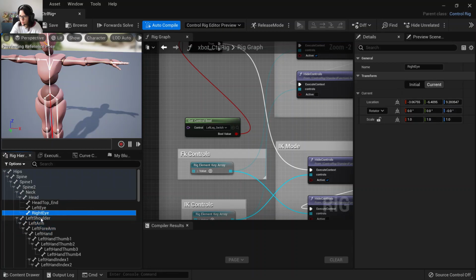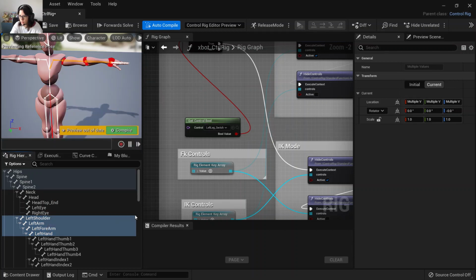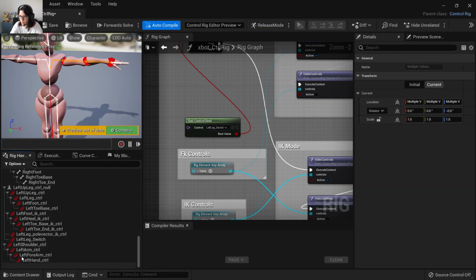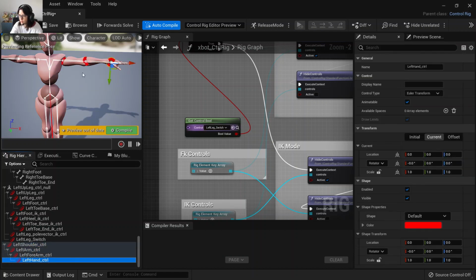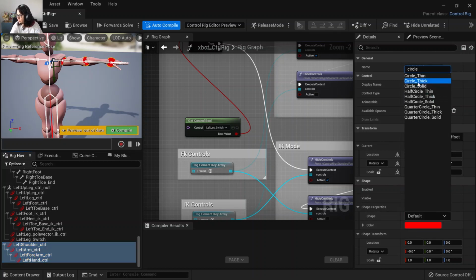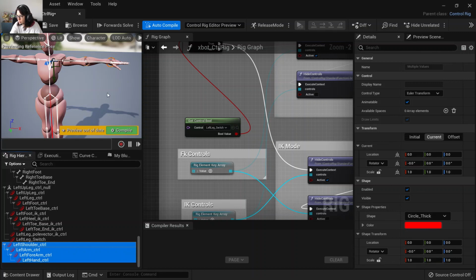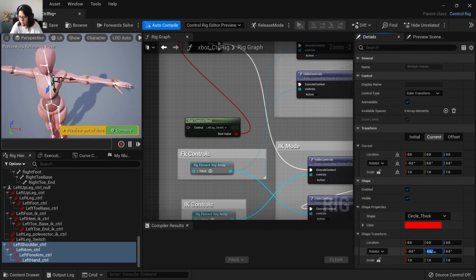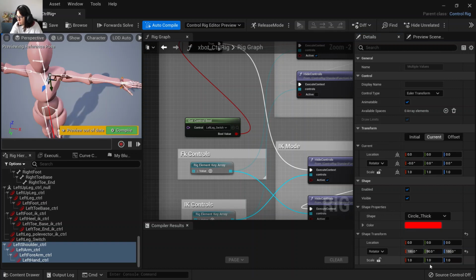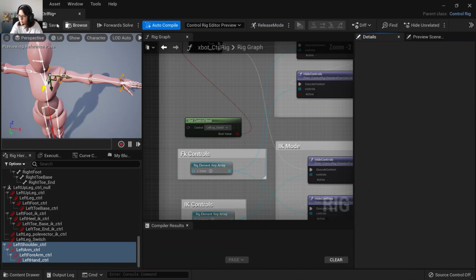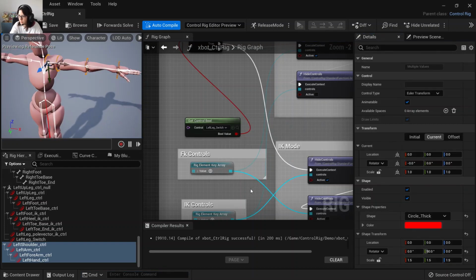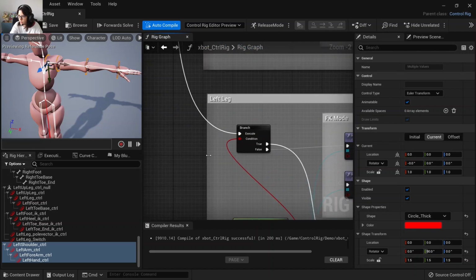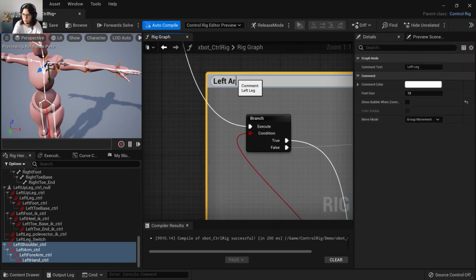So first thing is just do the controls. So in this case there is a shoulder. I will just keep it as an FK for the moment. So add controls for selected: left shoulder, left arm, left forearm, left hand, all placed nicely. Let's change this for a circle and possibly rotate. Is it Y? Yeah. 1.5. Okay, so then we have our, let's change this for left arm.